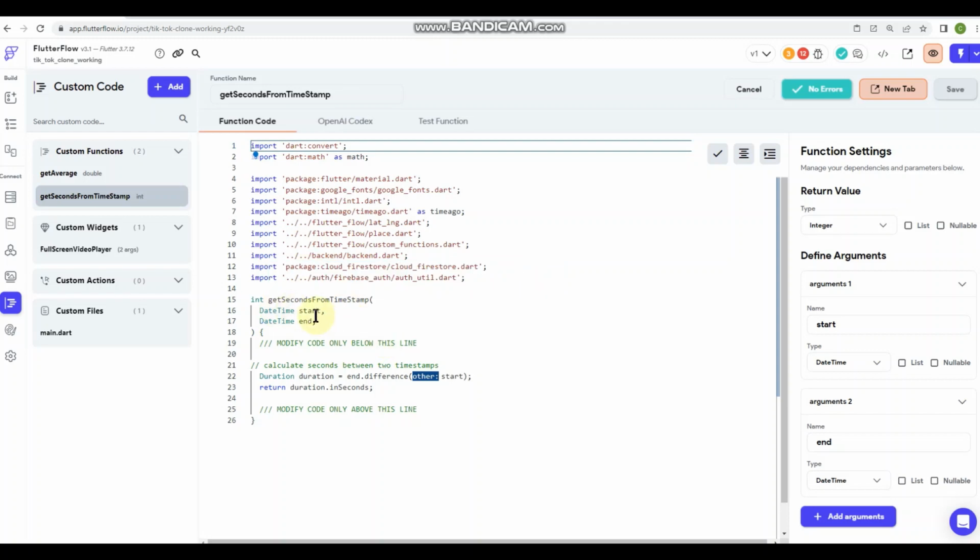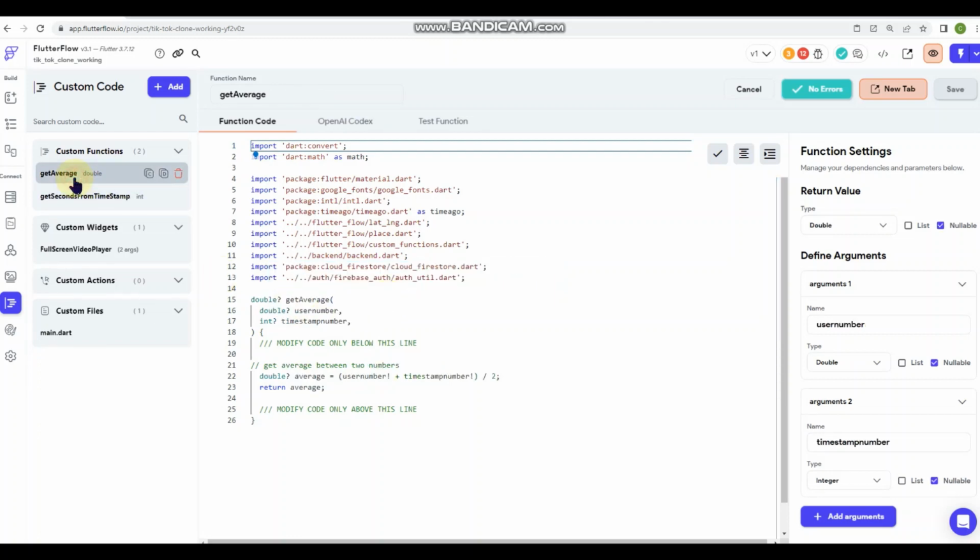When this function is initiated, it'll grab the current timestamp, and it'll calculate the seconds between the user's timestamp and the current timestamp to spit out a number in seconds, and then it will grab the average number that's already in the user's local variable, if there is one, there may not be one.